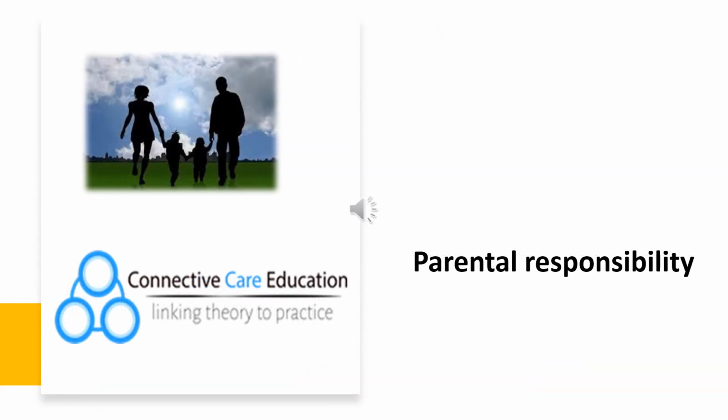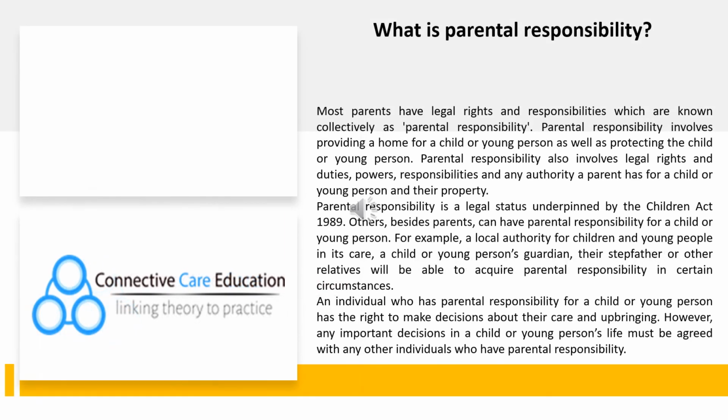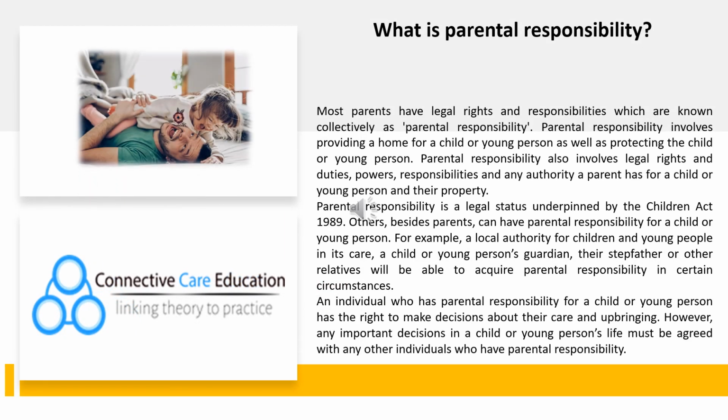Parental responsibility. What is parental responsibility? Most parents have legal rights and responsibilities which are known collectively as parental responsibility. Parental responsibility involves providing a home for a child or young person, as well as protecting the child or young person. Parental responsibility also involves legal rights and duties, powers, responsibilities, and any authority a parent has for a child or young person and their property.